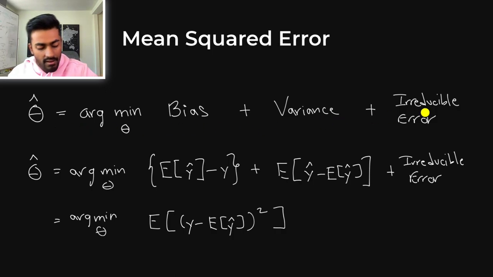On this first line here, we're trying to get an estimate for theta, so hence I put a hat over here. Argmin is going to return the value of theta that minimizes this error. What I've intuitively assumed about the error is that it is proportional to a bias, it is proportional to a variance, and it's also proportional to an irreducible error.